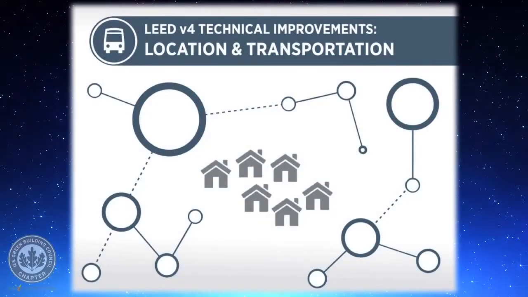We also have a new credit category in LEED version 4, location and transportation. Not a new concept. You'll recognize the vast majority of the credits. We've essentially split out the location and the sites credits so that the credits that fall into the LT category are more specifically about the relationship between building occupants and the community surrounding them, and encouraging projects to really consider the surrounding community context of the building. Where am I choosing to locate? What are the potential benefits that my occupants can have by locating here as opposed to someplace else?